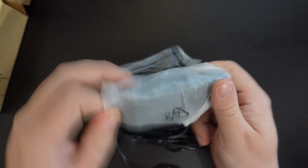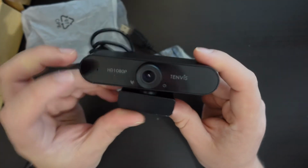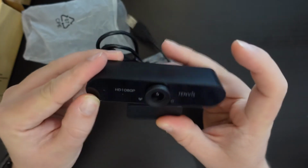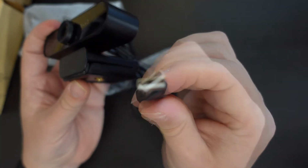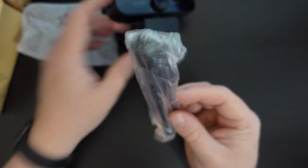So the bag itself has the webcam, and this is what it looks like. It has HD 1080p on one side and TENVIS on the other. And the USB cable is a standard USB Type A cable. So great, most machines have that. And in the box you also get this.